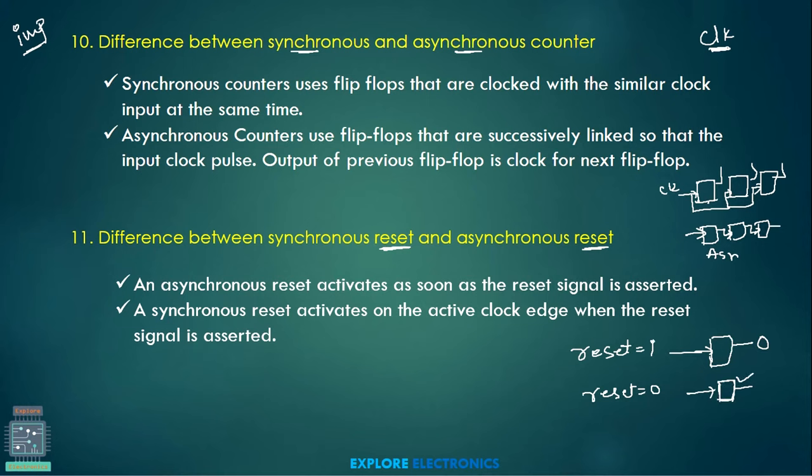So when reset is equal to 1 in asynchronous reset, it is not going to wait for the clock signal to become 1. Irrespective of the clock, this is going to reset. That will be called as asynchronous reset. It is not synchronized with the clock, we can say. And synchronous reset in the sense, whenever the clock signal is active, if we say it is a positive edge triggered clock, whenever the positive edge comes, then only it is going to reset. Then we call it as synchronous reset, where reset and clock are going to be synchronized.